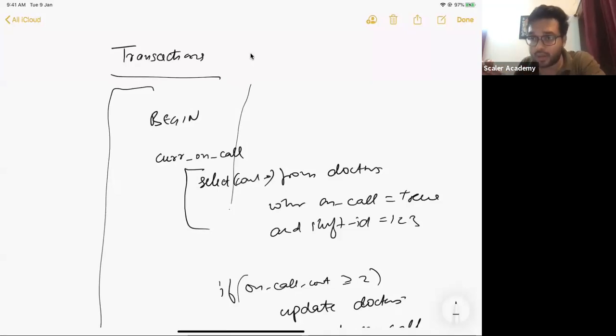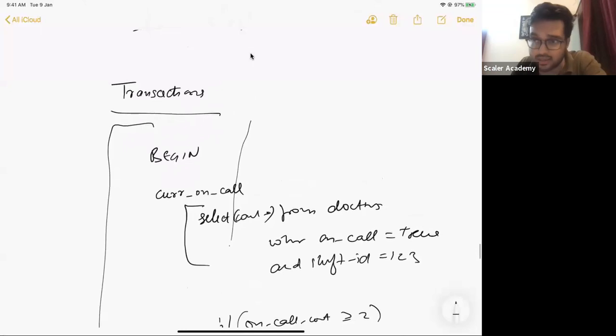A very simple example that we took was around a hospital. The hospital has different shifts, and every doctor is, let's assume, marked present for every shift. Okay, it's a tough world out there for the doctors, right? They actually spend a lot of time doing a lot of hard work for society, so we must respect all the doctors that you see around. Cool. So let's assume for every shift every doctor is marked present initially, and the hospital has a rule that at any given shift there must be at least one person who is present.